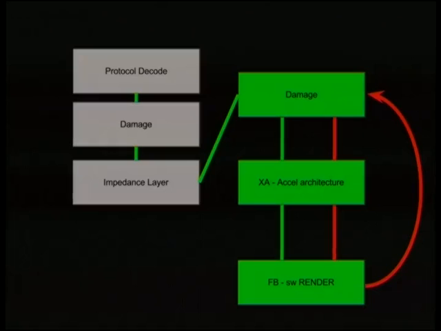Yeah. The problem with this is the impedance layer is very complex. You have to take protocol objects and take a rendering operation. So if you've got a rendering operation on a window in the middle of a big pixmap that's this size, you need to translate the rendering to the right place. You need to change the values you've received from the protocol. Xinerama does this. The FB layer sort of does it at the end.